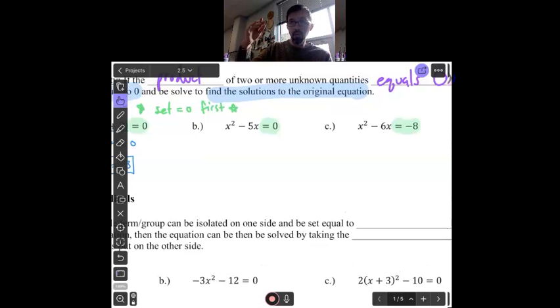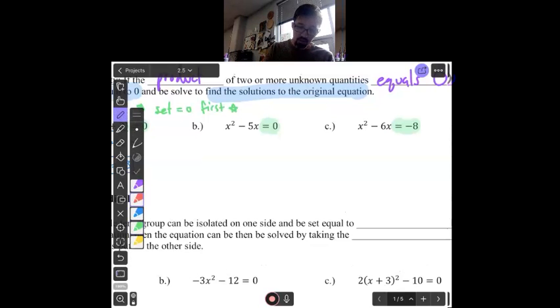So we should kind of run it through our factoring skills and say, well, what type of factoring should we always try first? And that would always be, is there a GCF? Right? And so, yes, there is a GCF here. So let's take that greatest common factor out, which would be x, and then x times x minus 5. And it's still equal to 0. Don't get lazy and drop that off.